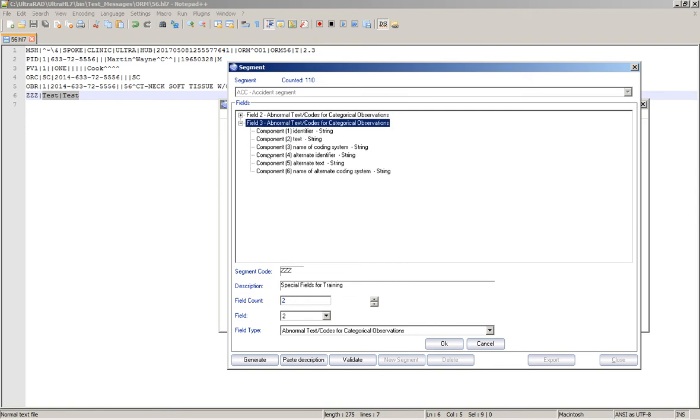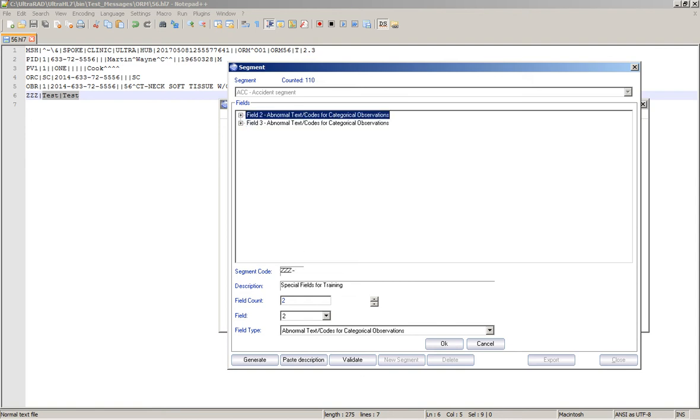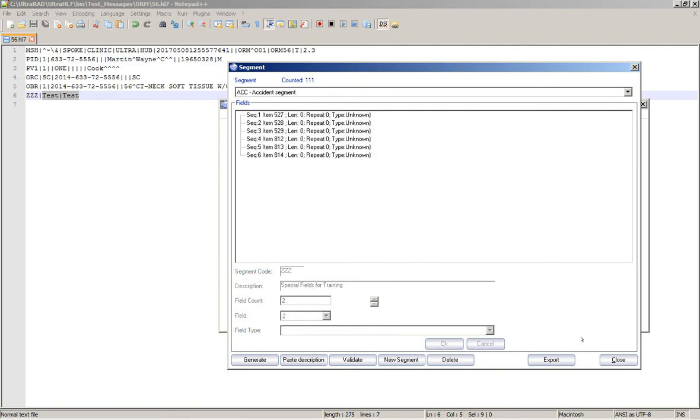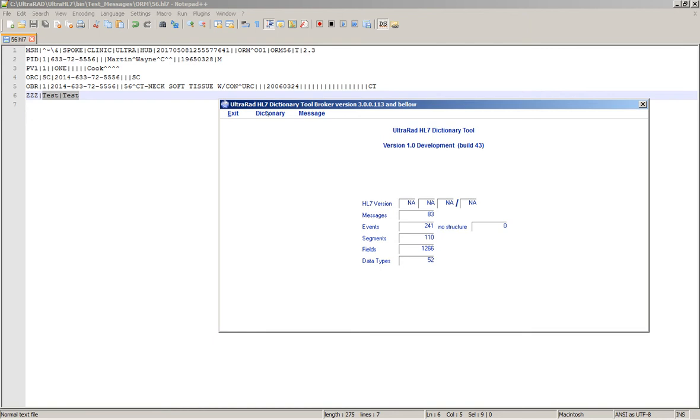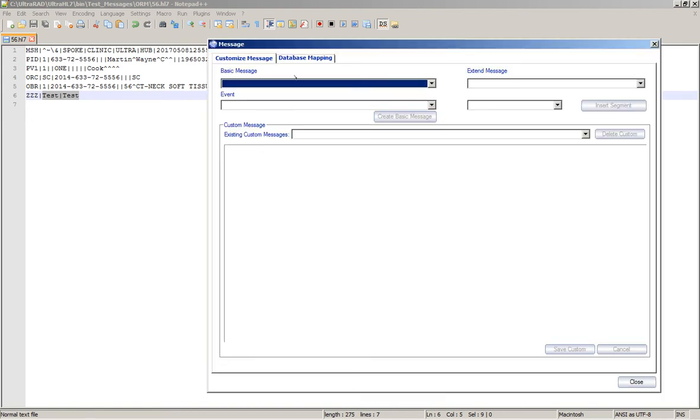That'll work for the purposes of this mapping. So now that I have this all defined, I have my new ZZZ segment. I have my 2 fields within that segment. I click OK, and it's now added that new segment.